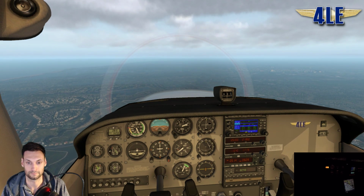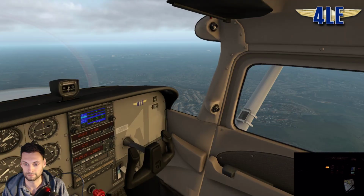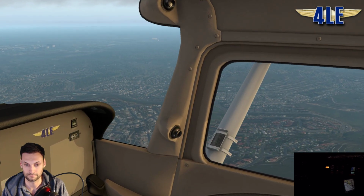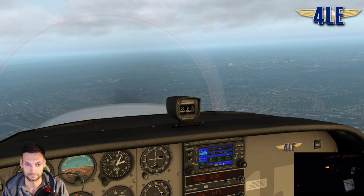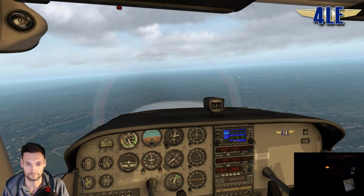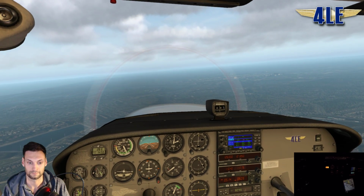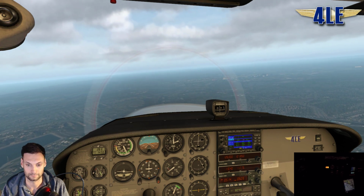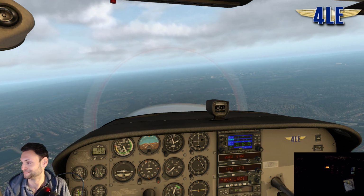Okay. Yeah, we got the toll road right here, and UCI is just right there. Yep. So yeah, I'm a little left, but I was kind of just going right for UCI. Oh, yeah, I mean, you don't ever have to enter over UCI or anything like that unless they tell you to. I usually just go direct to midfield, honestly. Okay. But I'm also a lazy Bonanza pilot, so you may take that for what you will.